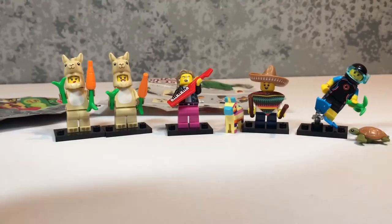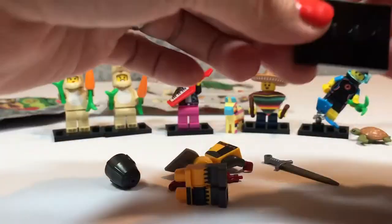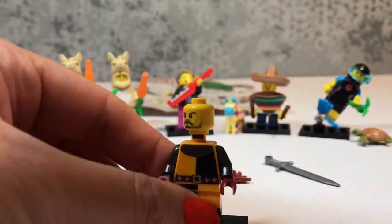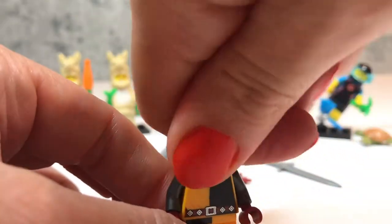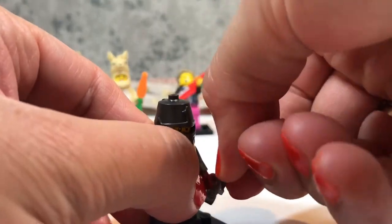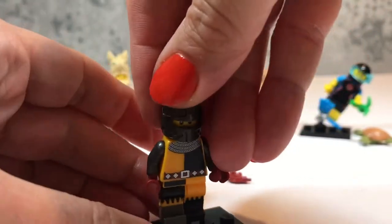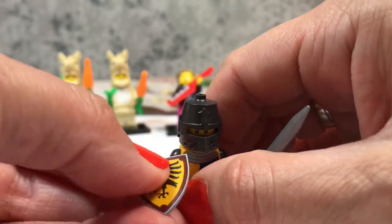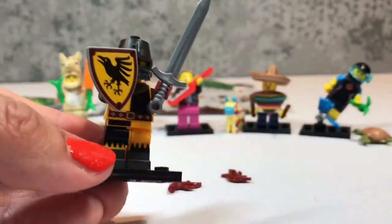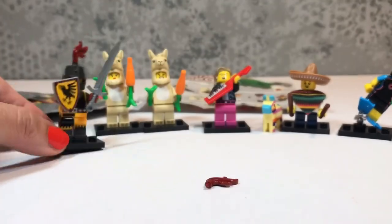Now bag number six! What is it this time? I see swords, shields, and helmets — I think we've got the Knight! With this very gruff-looking face, looking very cross and knight-like, just the one face. Helmet on! Now let's get this sword on. This one's proving a bit fiddly — and off it shoots! Just hold on a minute. Sword in hand! And getting our shield on. The sword really doesn't want to stay — in you go, there we go! Our knight is almost ready for battle — just the feather in his helmet and off we go. I like that knight!